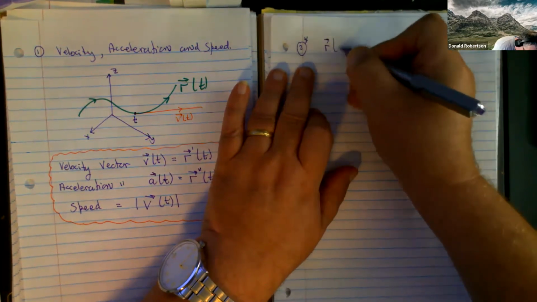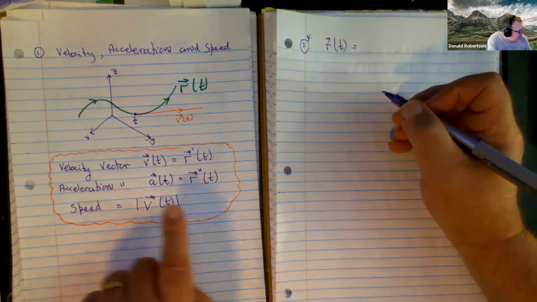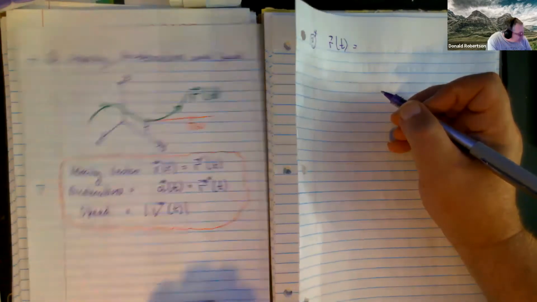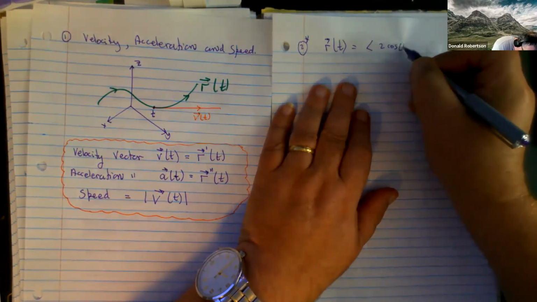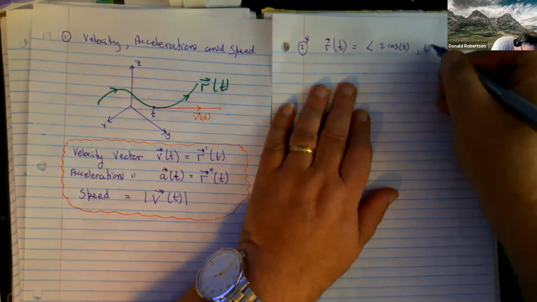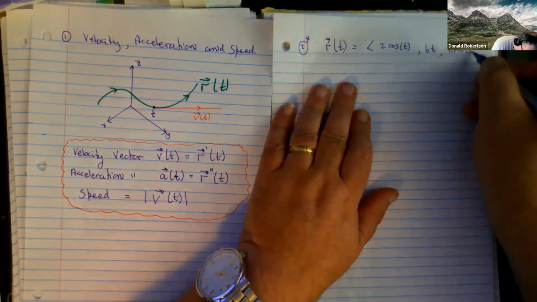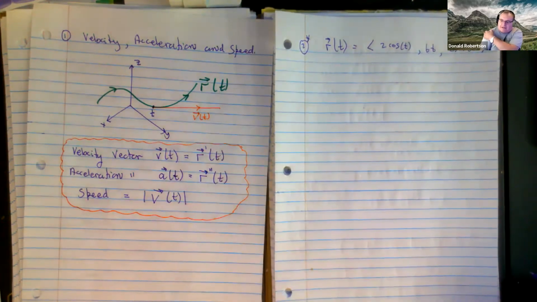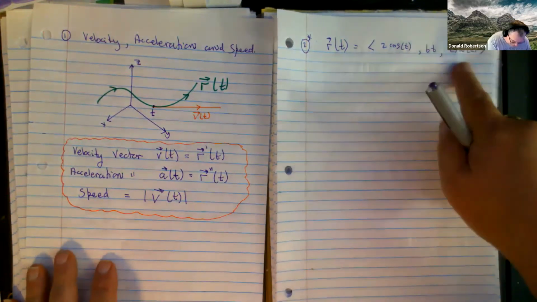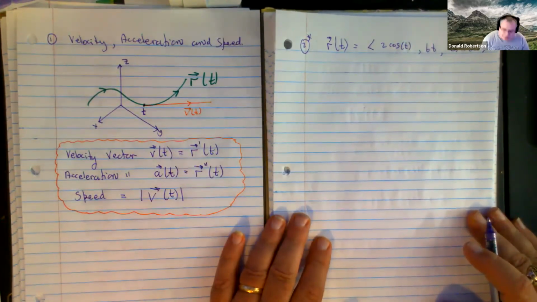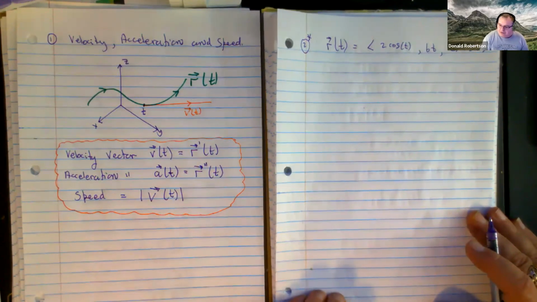is a version of question 2, and it's the same question: velocity, acceleration, and speed. In fact, the first 5 questions are essentially asking the same thing. Although once you've done enough questions, you kind of see things that you think, I've seen this kind of situation before. Do you recognize that one as being a helix, one of those circle spirally guys of some kind? Whenever I see cosines and sines floating about, there's a very good chance that when we come to do the speed part, we'll be able to simplify it in some way.